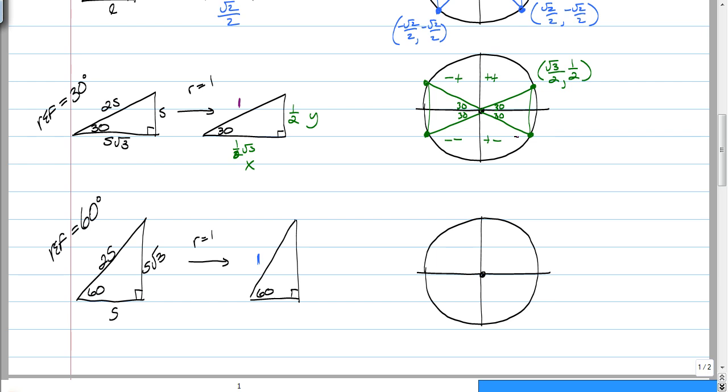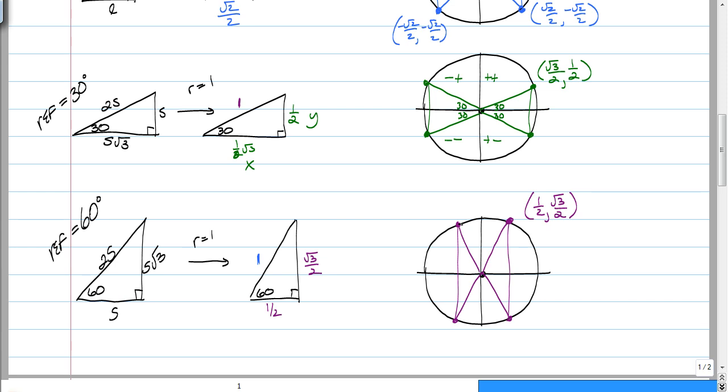Okay? So in the last one, the only thing that happens when you have a 60-degree reference angle is that the x and y switch. That's the only difference. So if our reference angle is 60, this is now your 1/2, and this is now your √3/2. So all of these coordinates are going to have the 1/2, comma, √3/2. Okay, and of course you can transfer them to every other quadrant on your own.